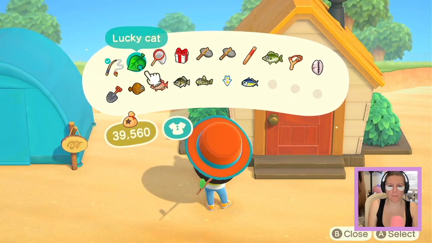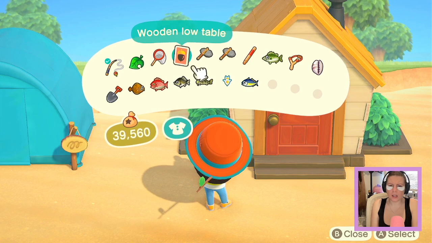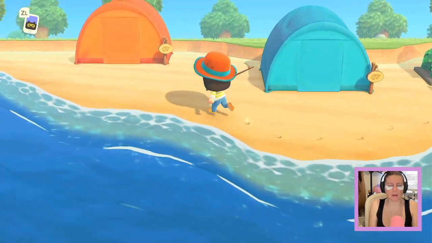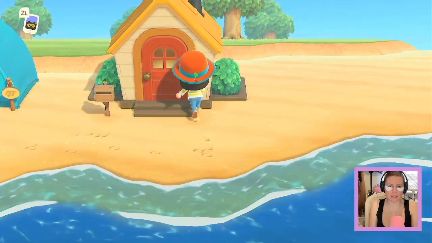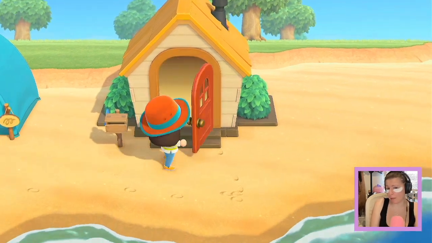Did we get a present from them as well? A wooden low table. Oh, gets better and better. Okay. Oh, we got a house as well. I completely forgot. Ta-da! This is our house. Right, well, while we've got this house, I'll go in and show you around my empty house, but I'll also put some of this stuff in storage.